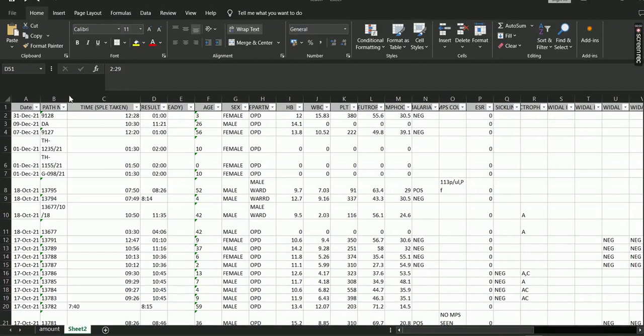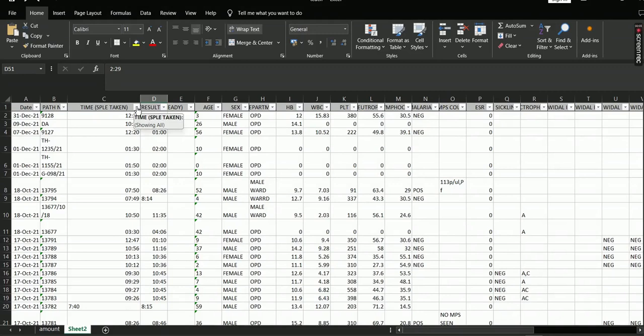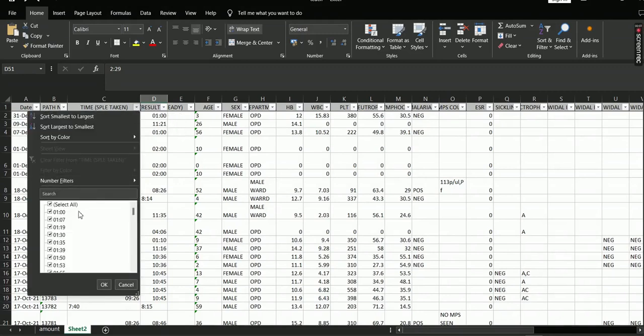Alright. So now when we filter the time, let's look for the abnormal ones and correct them if there are any. So you come to select and then you unselect it.